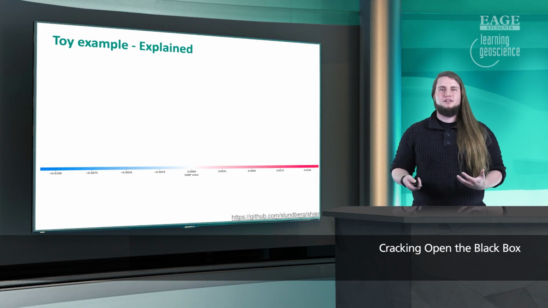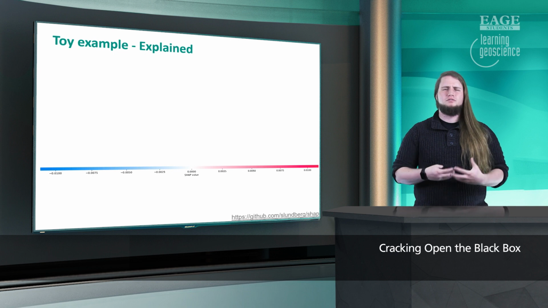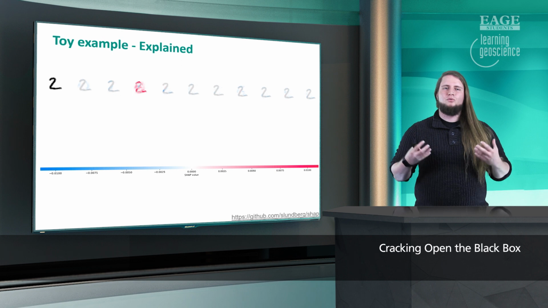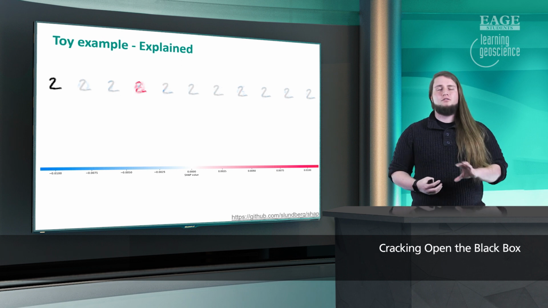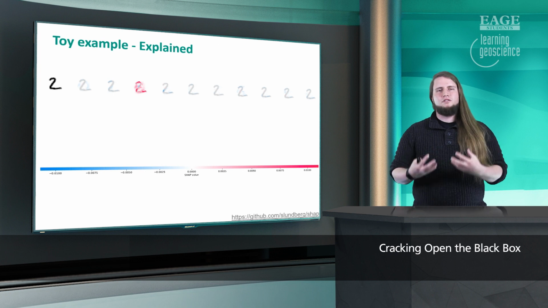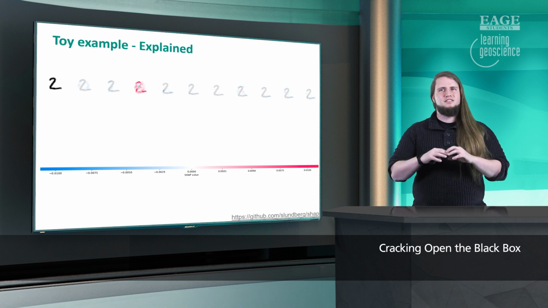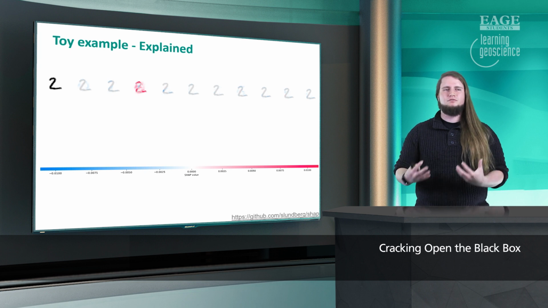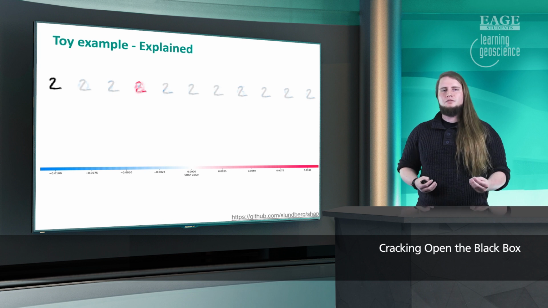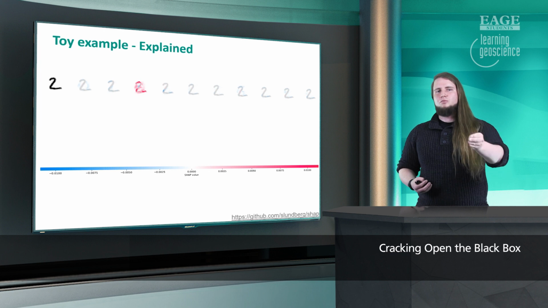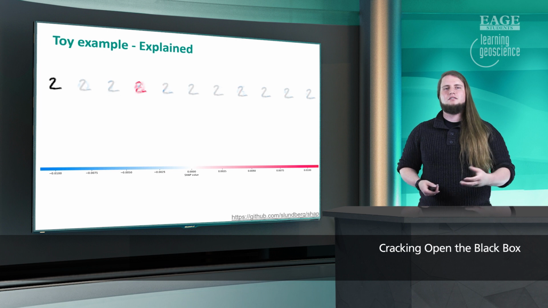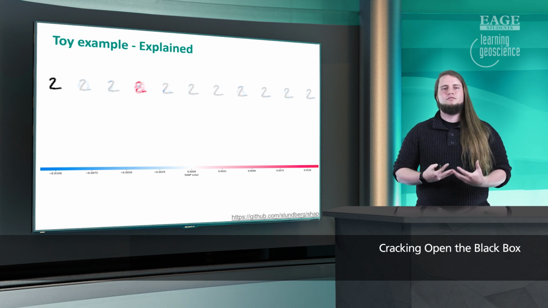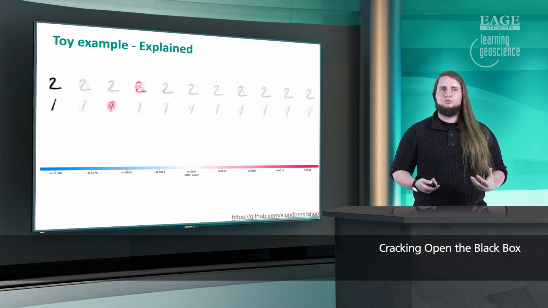Let's have a look at the explanation, because everyone is always saying black box, you can't look into it. Well, I beg to differ. We can calculate Shapley values, they're called, and there's going to be much more when you see this video, because essentially this is a really, really booming topic of research. So for our number 2, at 0, 1, 2, we see a lot of red values, which basically tell us, oh, this is a positive influence for why this is interpreted as a 2.